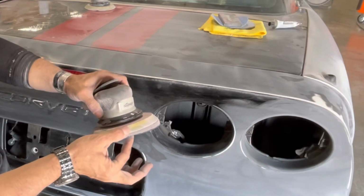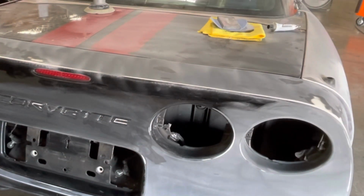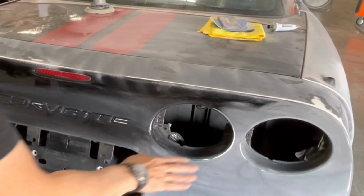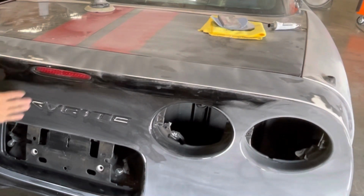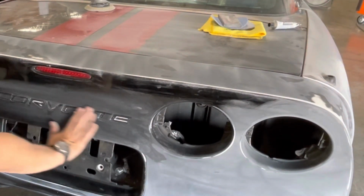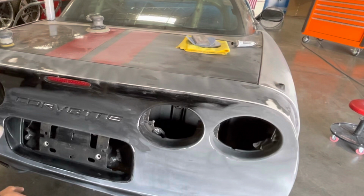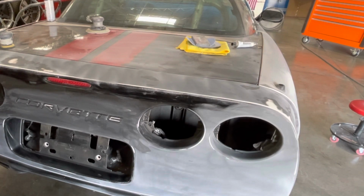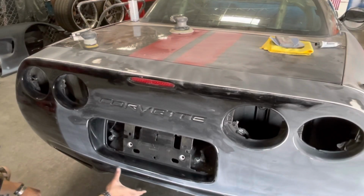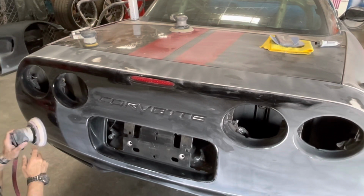These interface pads are really cheap, and they save you from making a lot of mistakes, especially on curved surfaces. Now, a couple of the areas I'm going to stay out of. This is going to be a pretty tough spot. I'm definitely going to stay away from my third brake light. I've already gone over the Corvette emblem and got that all nice and flat. That's going to get a coat of sealer over it. Over on this side, I'll show you that I'm going to hit all this, but these complex areas I'm going to leave for a little bit of hand sanding. If I can get in here and hit some of the bigger areas just to save time, I'm going to go ahead and do that. Let's get started.